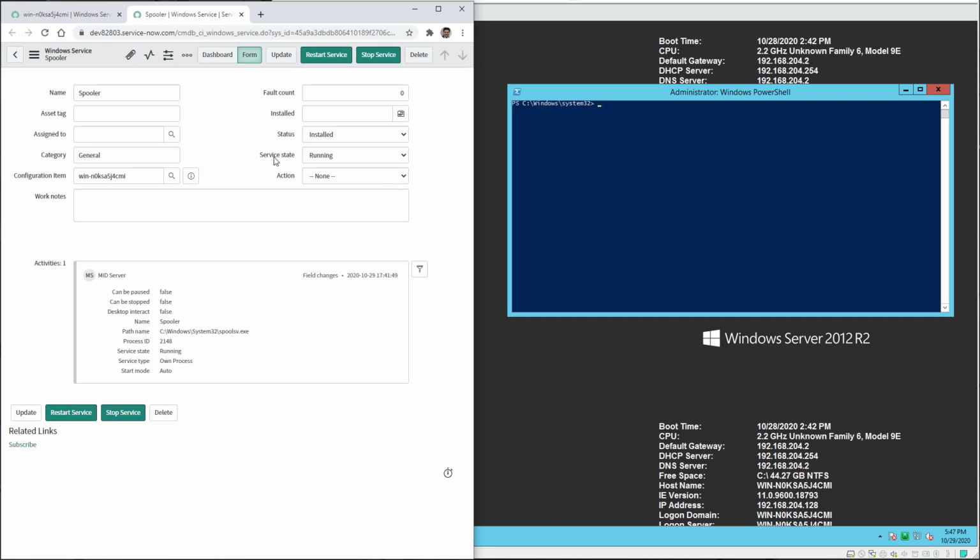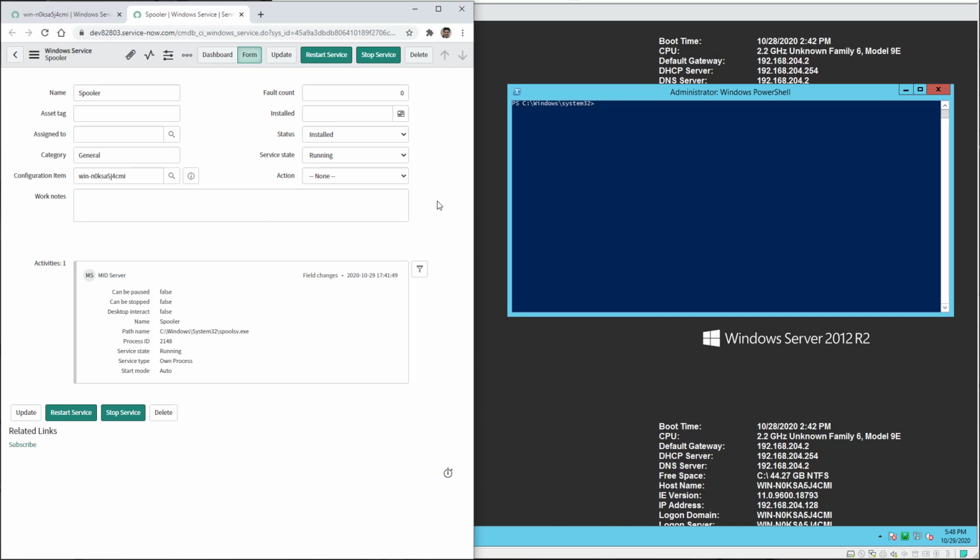You see, because the service state is running, that means I can restart the service or stop the service, right? And finally, I created work notes, which is a journal field. And then we will start seeing down here all the information that is being captured in this particular field.